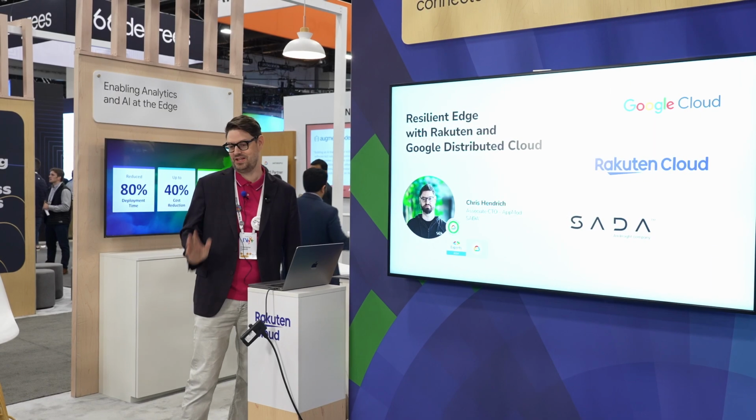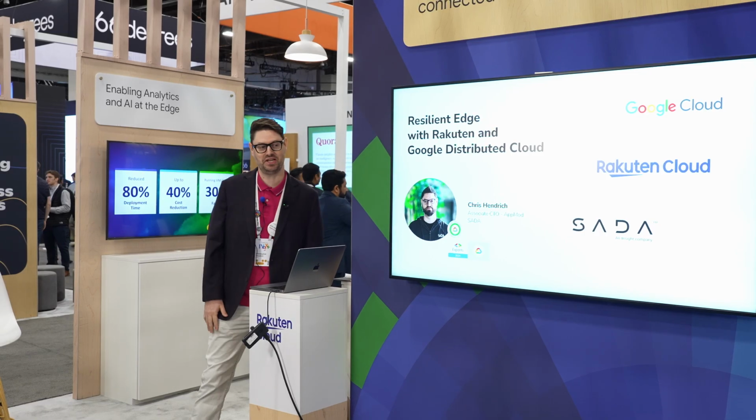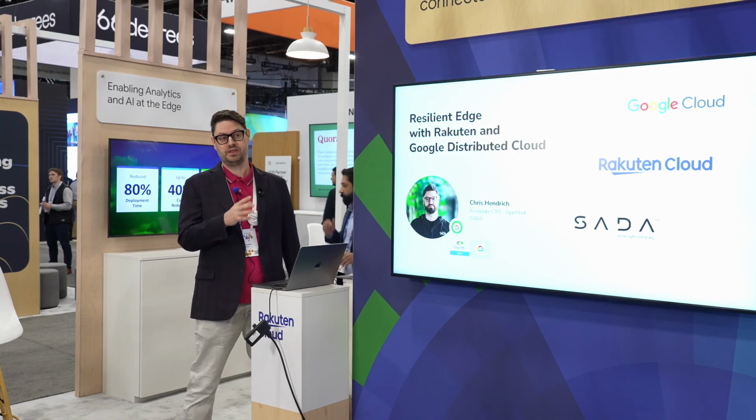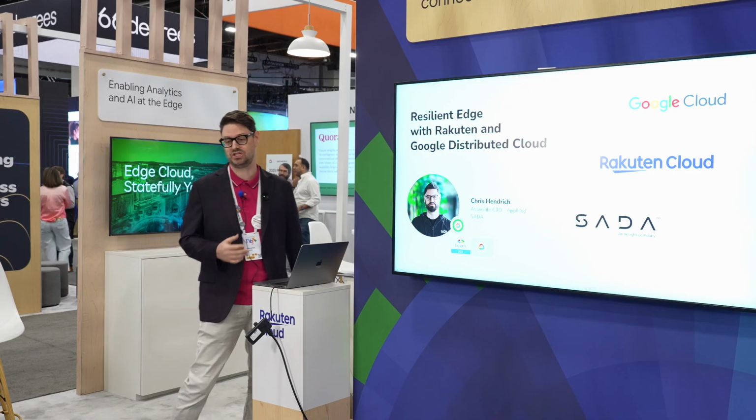All right. Hello, welcome. Thank you for stopping and taking about 10 minutes for me to talk to you about one layer that a lot of customers, when I speak to them about Kubernetes at the edge, are forgetting. So we're talking about resilient edge with Rakuten and Google Distributed Cloud.